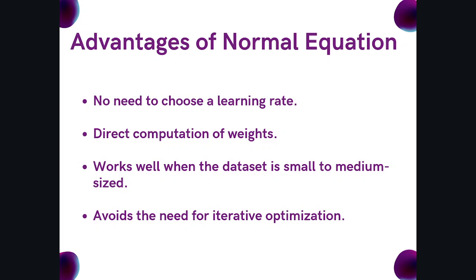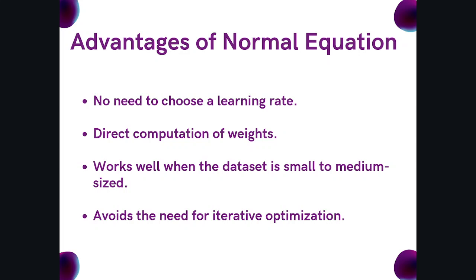Okay. And the next point is direct computation of parameters. In this we just have to take the derivative of the particular MSE function, and then we will directly get the optimized, best fit model parameter from the derivation. Okay. And the third point is it works well when the dataset is small to medium sized.